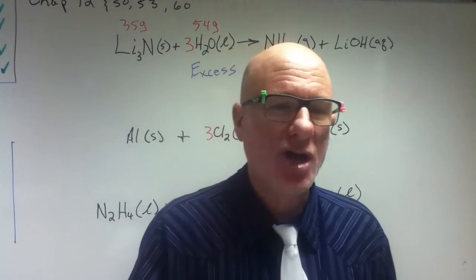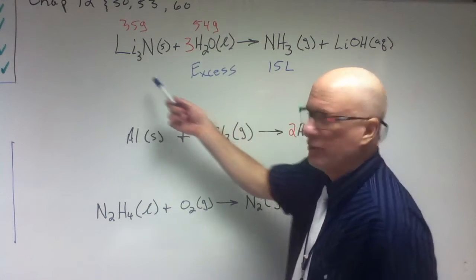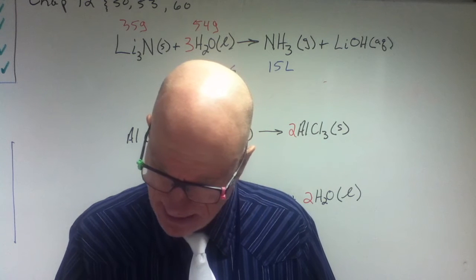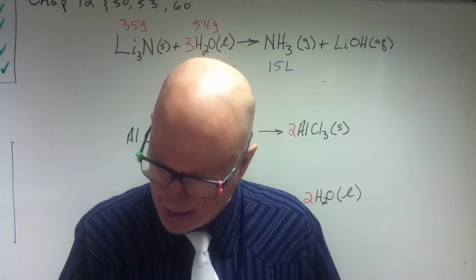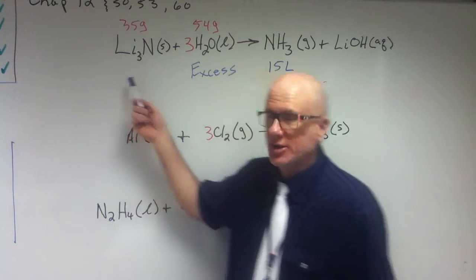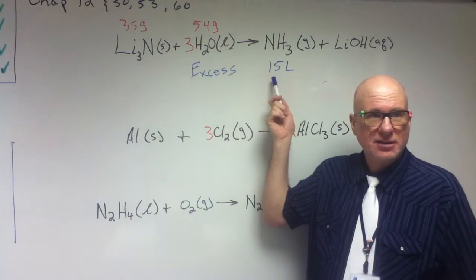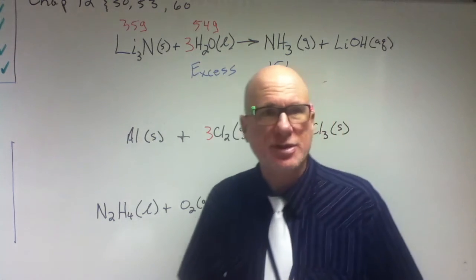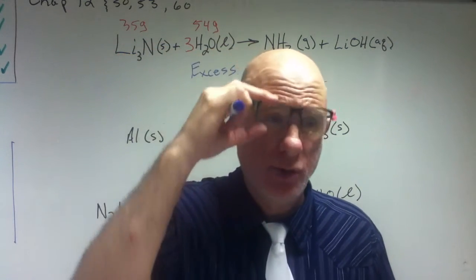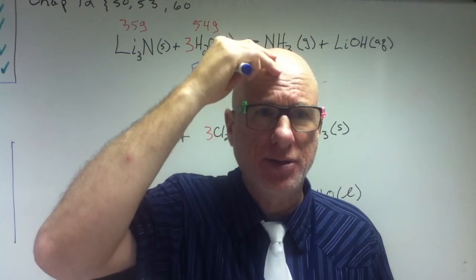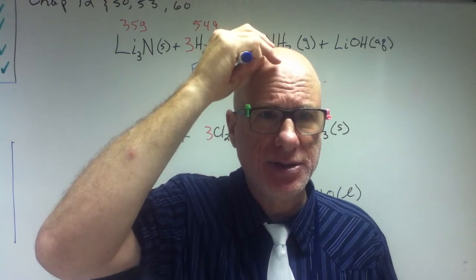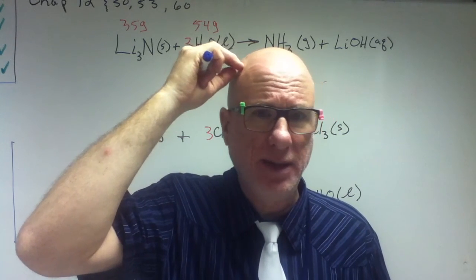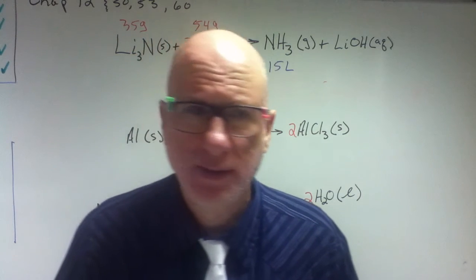I've heard that before. So, how would you do that? I want to know what mass of this. It says, calculate the number of grams. Okay, so I want to know how many grams of this will produce this amount of ammonia. We can do this in at least two ways. What two ways? Anybody want to tell me? Put on your thinking cap. Be outrageous. Be crazy. Be wonderful. Be all you can be. Be something. Nobody? No takers?